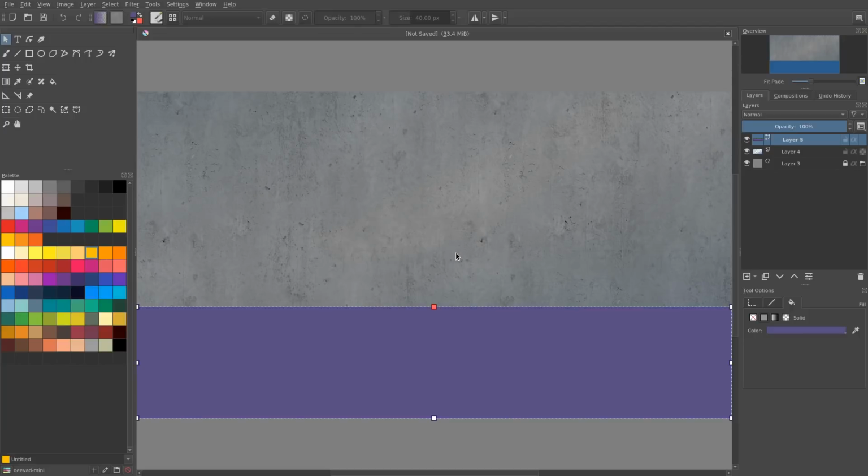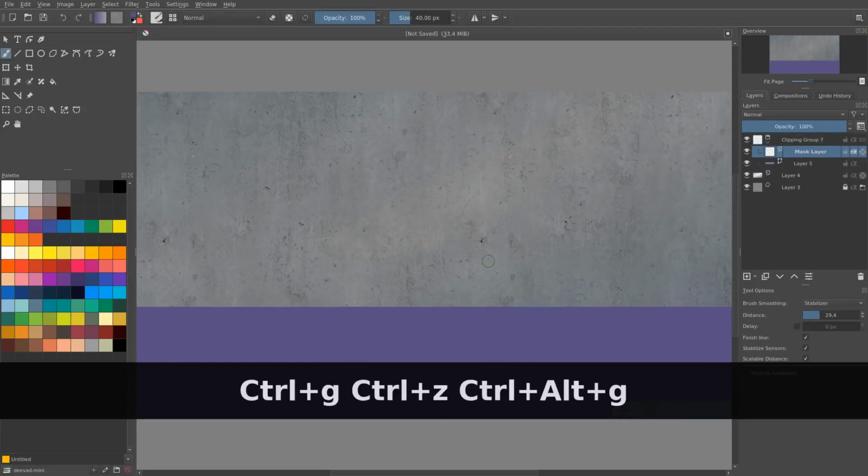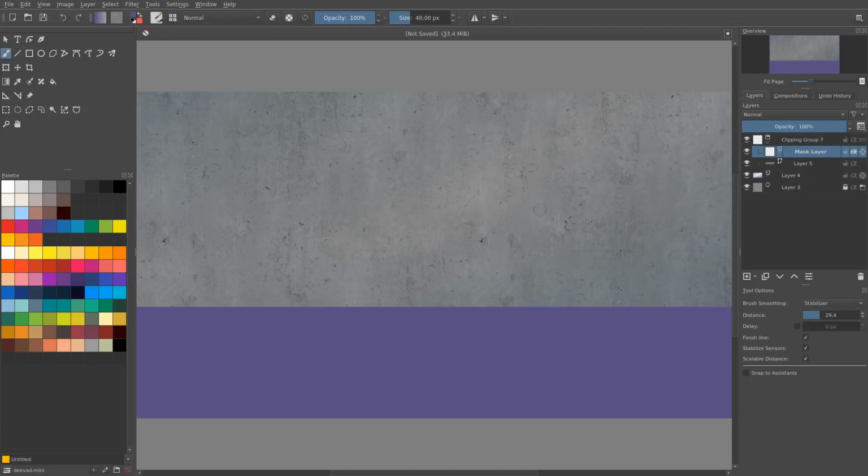So anytime you can go back to this layer and tweak the background's color. We're going to add that layer to a group, so press Ctrl G for that, or we can directly press normally Ctrl Shift G for you. For me, it'll be Ctrl Alt G to add a clipping group. This is going to create a new layer that is set to use the transparency of the layers below it in the group. And from there, we can press G again.